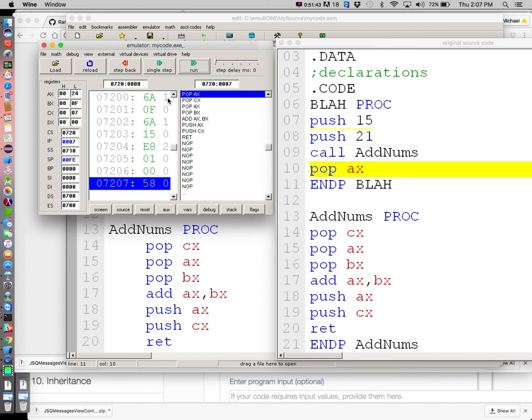So this guy has one input. One input here is going to be a 15. No inputs to that guy. One input here is going to be a 21. No inputs. This guy, E8, which is call, has 2 inputs to that instruction.